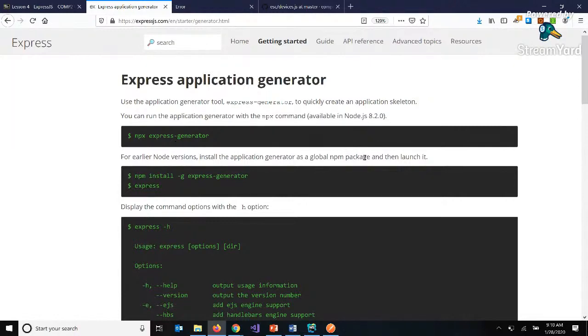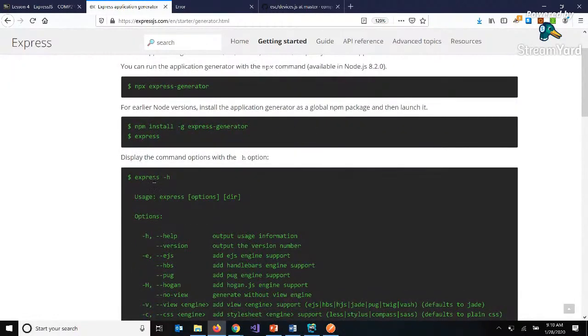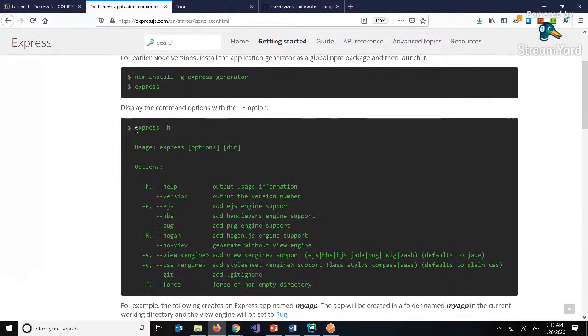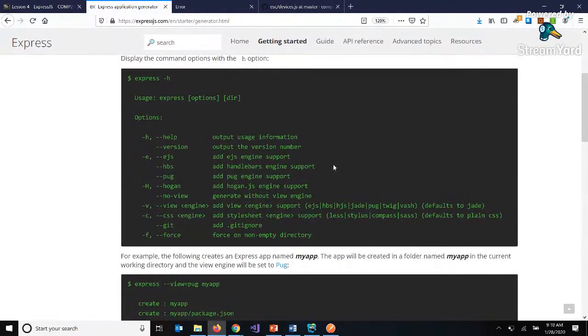So we'll install the generator, and then that gives us access to the express command. And when we run the command express, that creates a new site using the generator that scaffolds everything. But there are some options here, and one of them is important. By default, when we say express and then name our project, Express lets us choose different styles of syntax for our views. So our views could have different extensions or different coding styles.